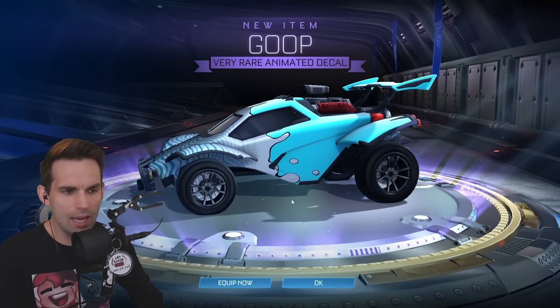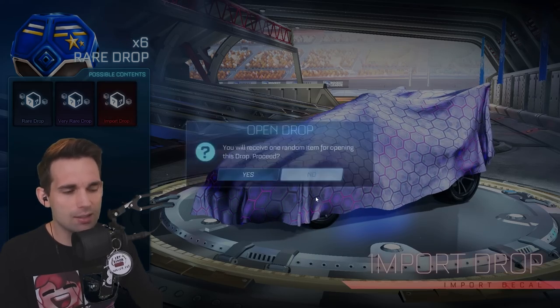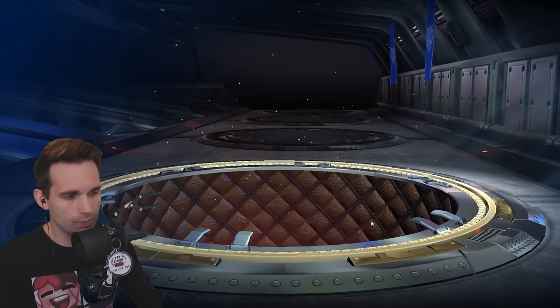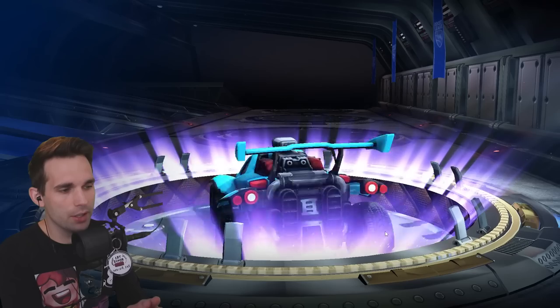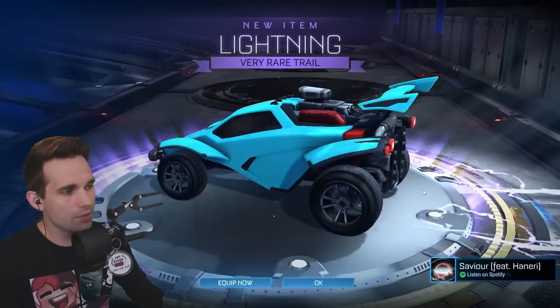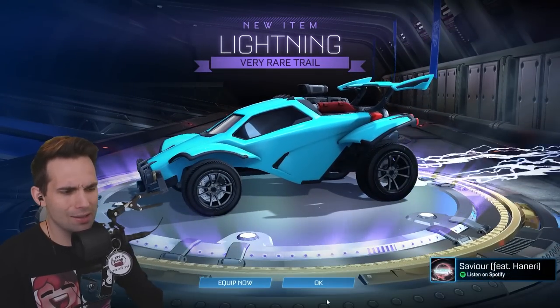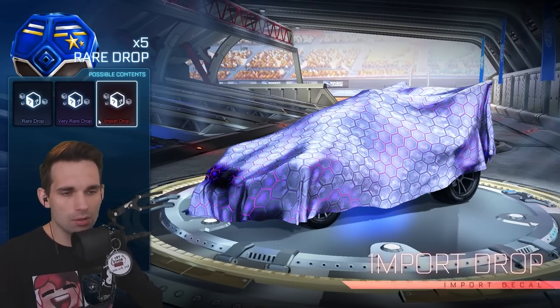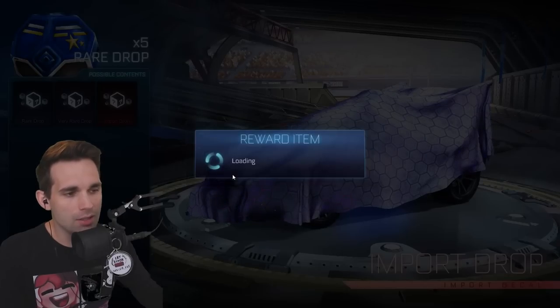Goop. I actually don't think he had Goop. Well, he does now. We seem to get Goop every video. I feel like that's got a higher drop rate than most things too. Come on. The only really good import we got was the Lightning Rear Trail. I can't tell if this is a legacy or not, but I actually love the Lightning Rear Trail. I just got the Titanium White one from the item shop not too long ago, and I've been using that. It's clean. And then there were 5 rare drops left.